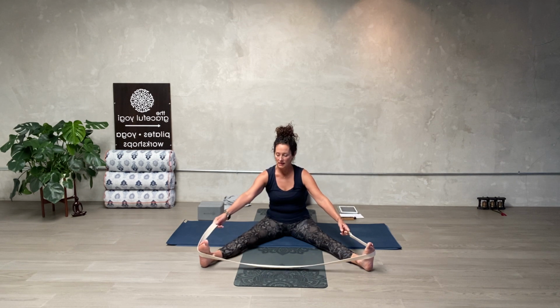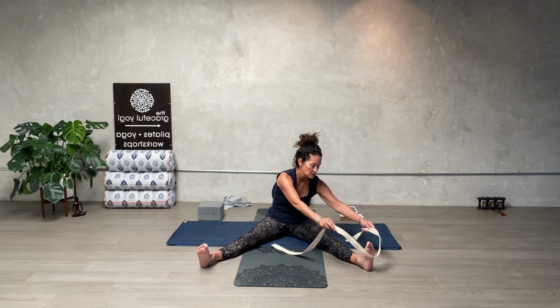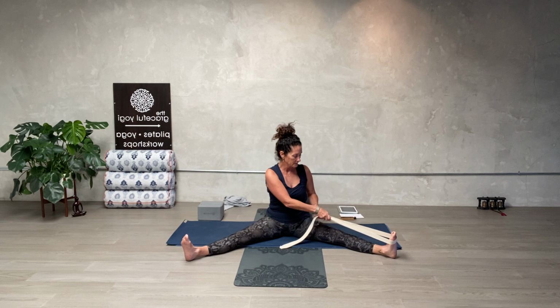It's lovely, isn't it? And now just gently release, and you're just gonna put the strap on the right foot, towards the pad of the foot. And now, see if you can open your legs a little bit more.